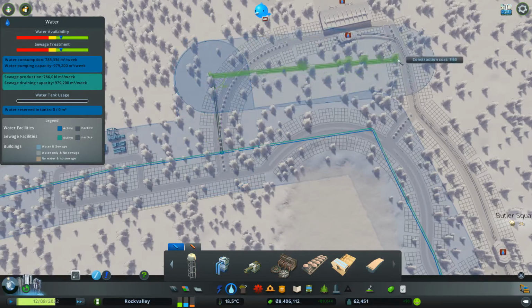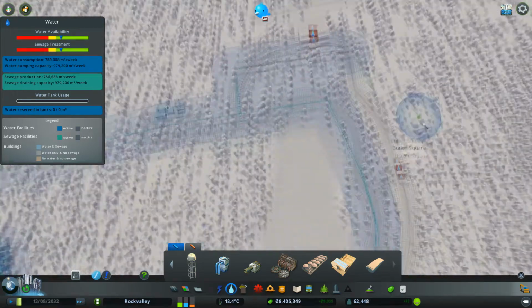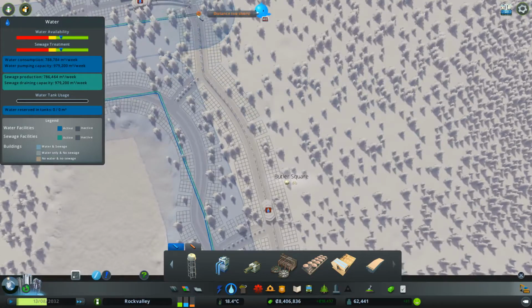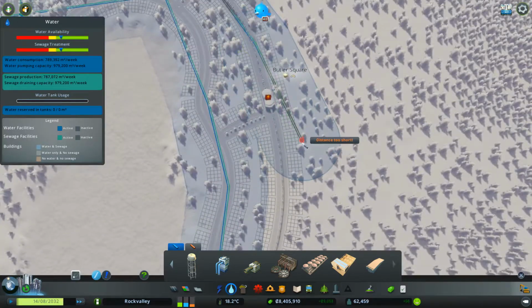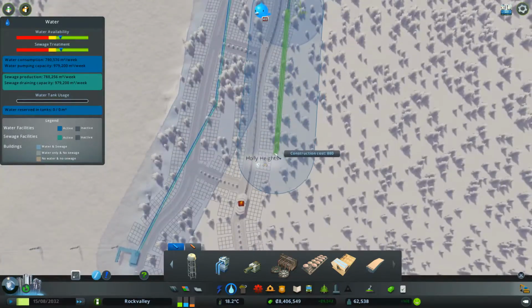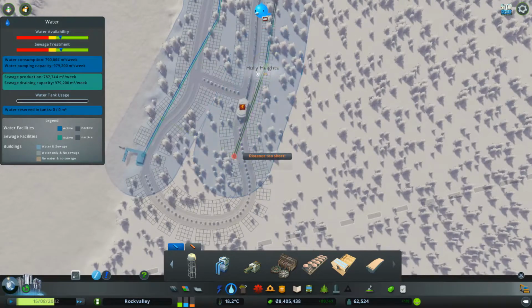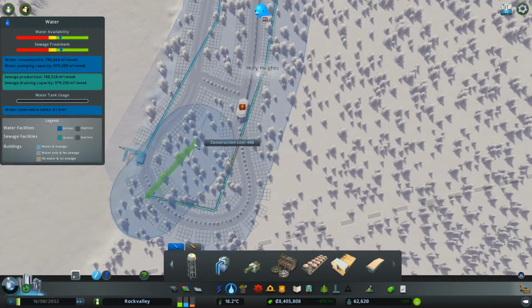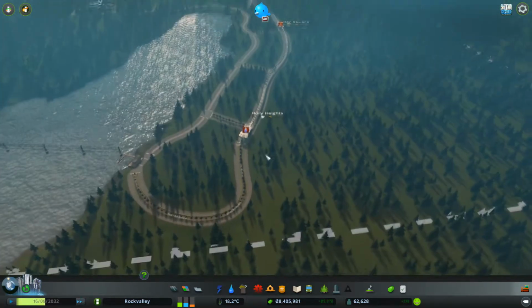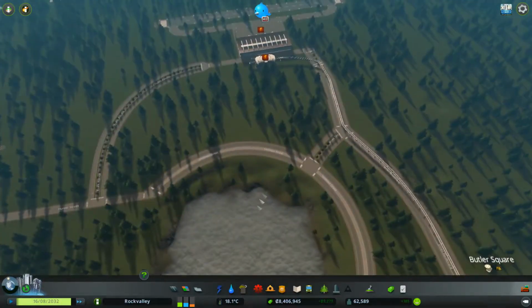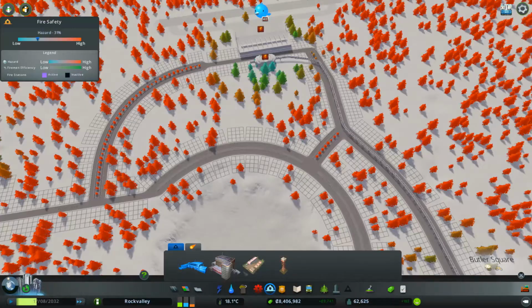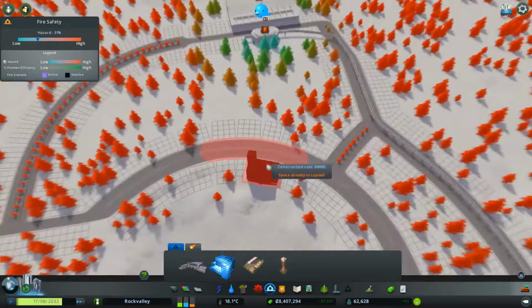And what we'll do is just drop some water across here. You're gonna have to come in a little bit like that, and just kind of. Oops, you're gonna have to double back like that. Okay, we're gonna need a police station. Let's put a big one in.